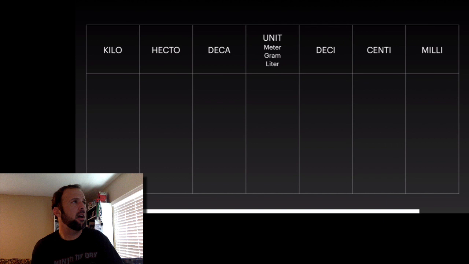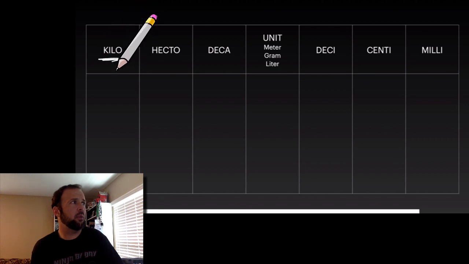We've just been working with certain measurements, but it helps us to kind of make some connections here. So what we have here is in the middle, we're kind of starting with our unit. Okay, so whether that's meters, grams, liters, that's our measurement here. Whether we're measuring length and distance, weight and mass, or capacity, they're all right here with the unit. Okay, as we go bigger, we have deca, hecto, and kilo.